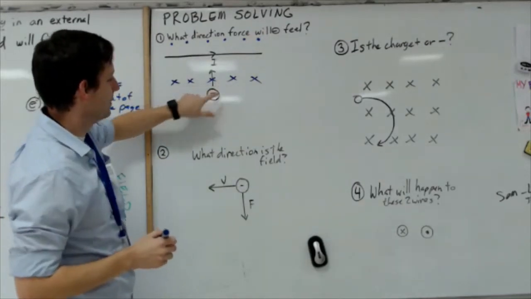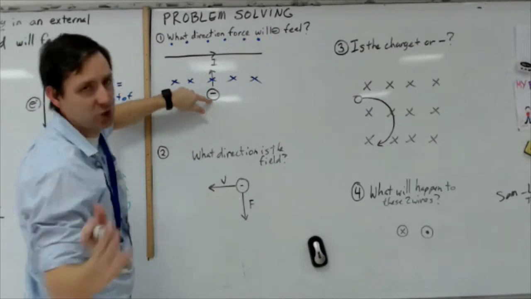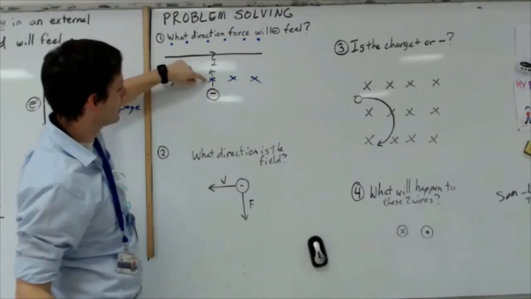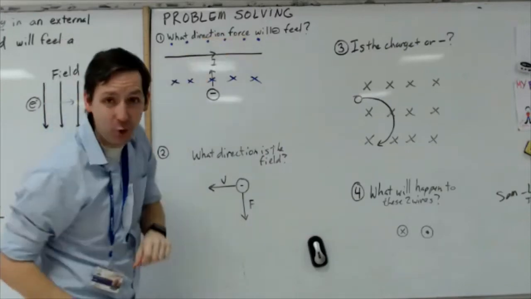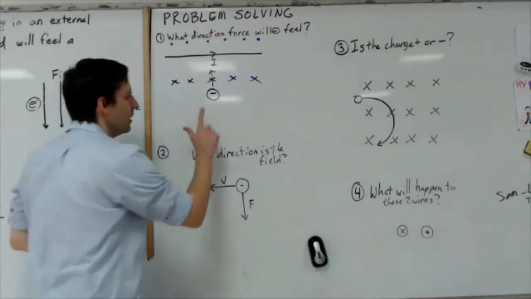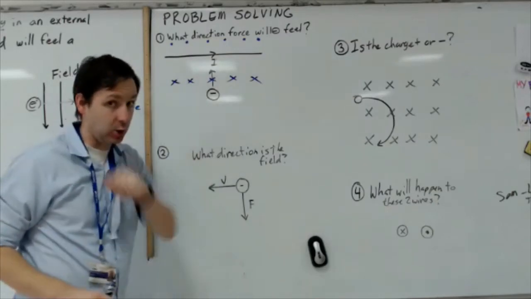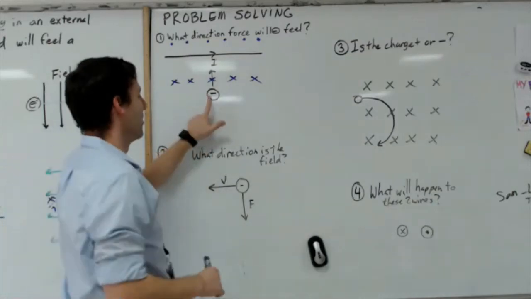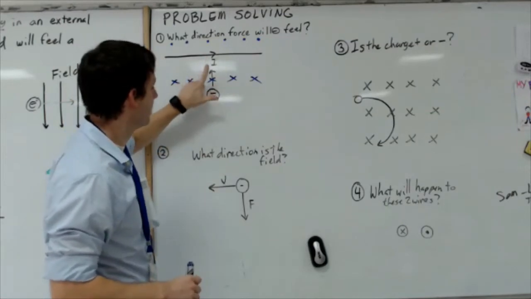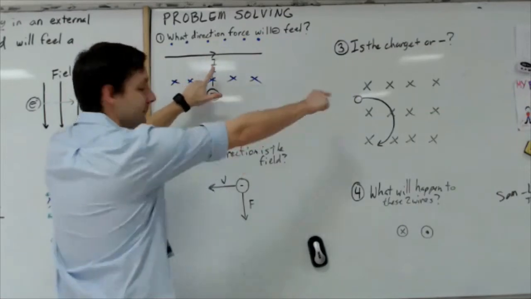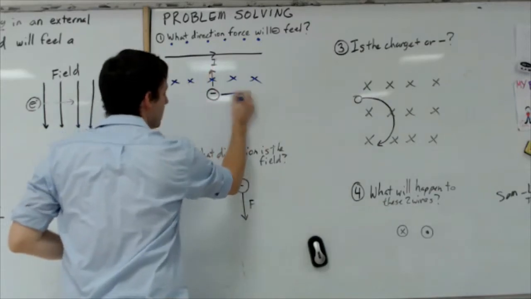So look at this electron, or this negative charge. We see that it's going through this field into the page. So now we can find the force. For that negative electron, I'm going to use the left-hand rule because I can. We go up, the field needs to be into the page, which results in a force to the right.